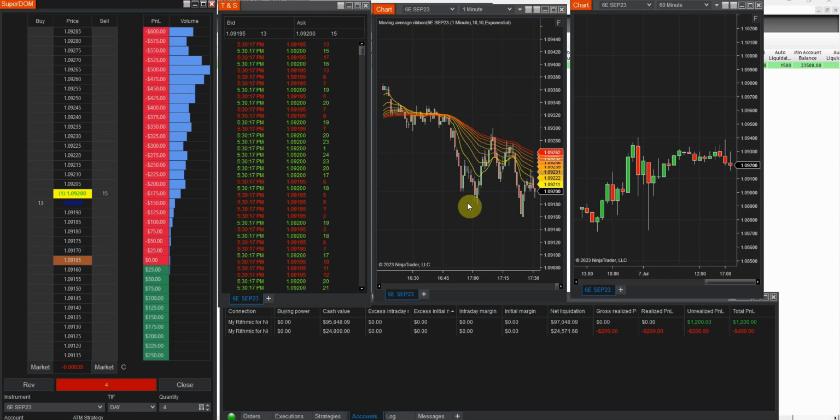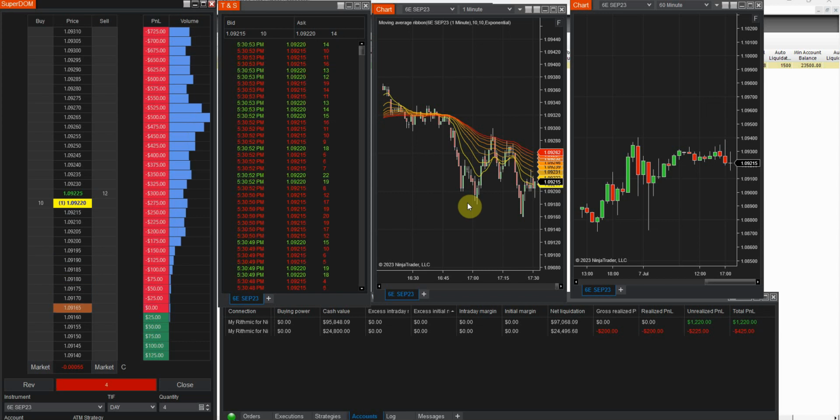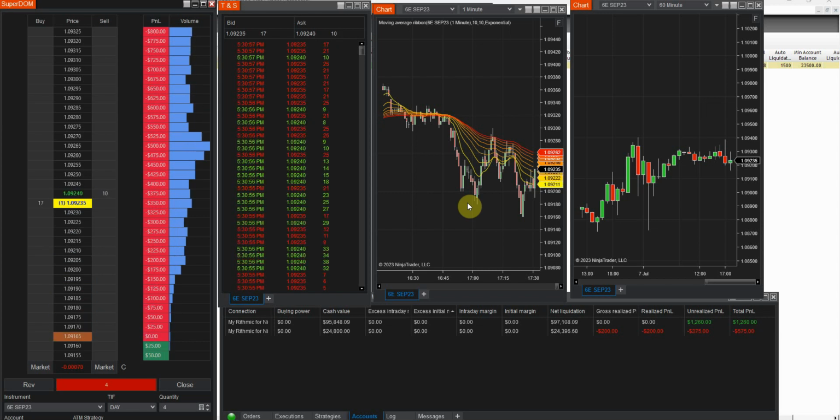So I'm going to talk a bit about trying to pass the Apex account. Now, one important feature that the Apex has that a lot of other funded providers don't have is the trailing drawdown. So you can't just hold a trade and let it go, because if in that trade it comes right up and then comes back down within that drawdown, it can stop you out. So you can't necessarily just hold a trade and hope it goes right to target in one go, because there's every chance that you're going to get some retracements.